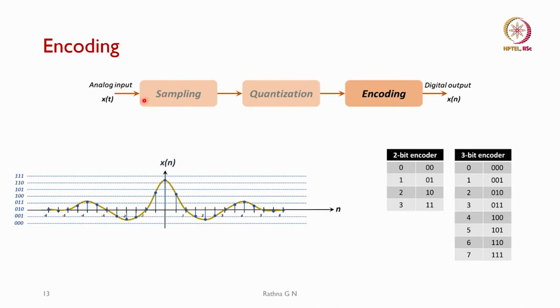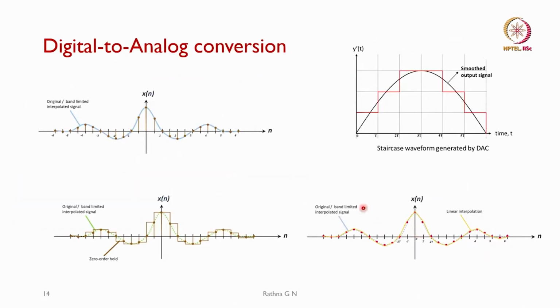Now, once we have done quantization, we have to represent these quantization bits according to the number of bits we have been using. So, we have to do the encoding of the number or the signal. This is a 2-bit encoder, which we have seen already, and when I talk about 3-bit, I will be representing the values between 0 to 7. These are integers that I will be representing. When I take up the number system, we will discuss how we can represent negative and then positive numbers.